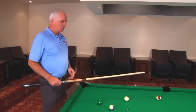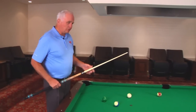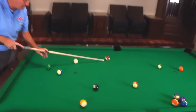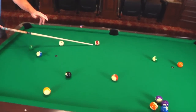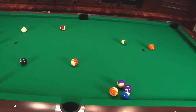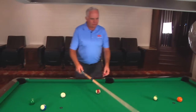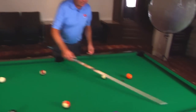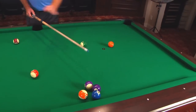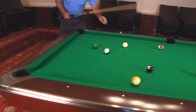So take this particular situation. A lot of people might be seduced into perhaps shooting this 15 ball up there, stopping right here and having this slight angle on the 11, and then trying to power into them with follow. I say the proper way to do this is to shoot the 11 in the side, go to this rail and catch these balls on the way out. That way your cue ball is coming through that set of balls and you're much more likely to come up with a shot.